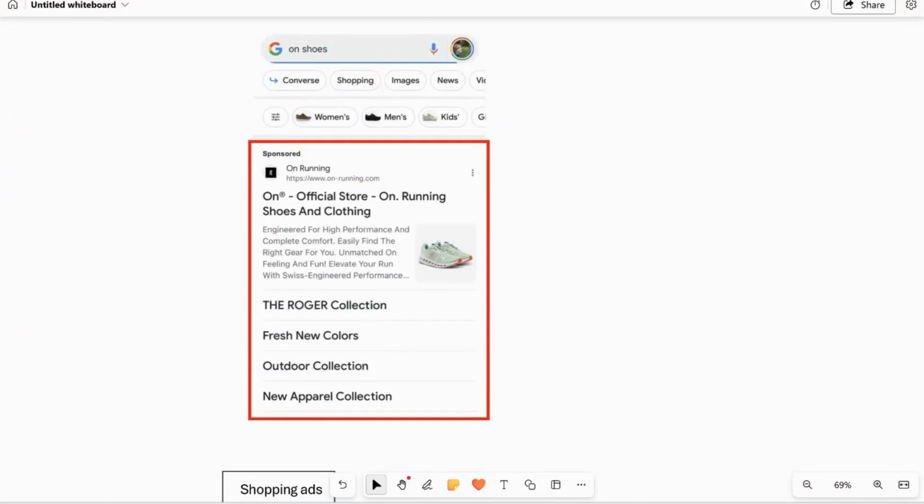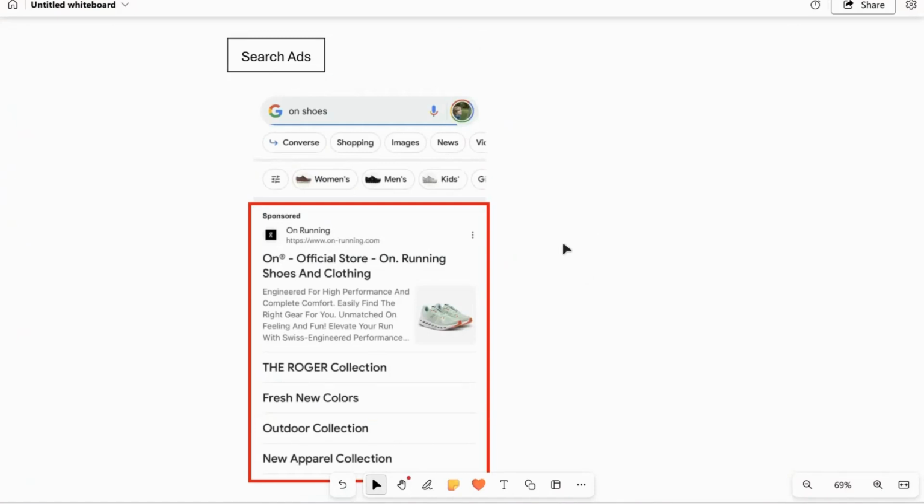Awesome. Let us look into the different types of Google Ads. There are many different types. If you go onto Google search and type in any service or product that you're looking for, it is likely that you would see some content like this with a sponsored mark at the top. What are these? These are part of Google Ads. This is called a search ad simply because it comes onto your Google feed when you are searching for something on Google search.